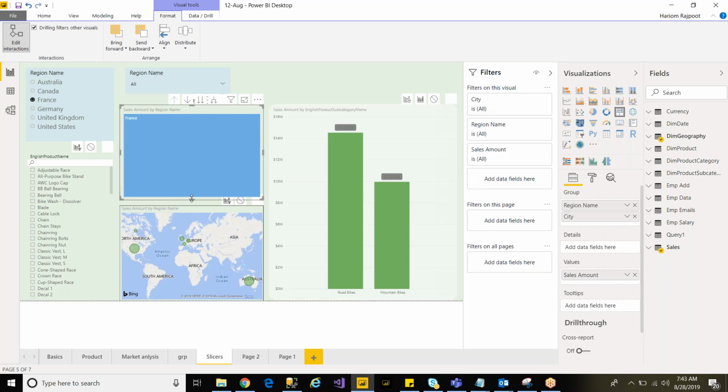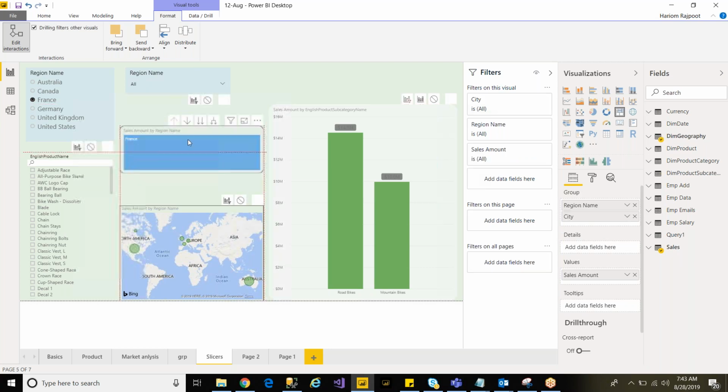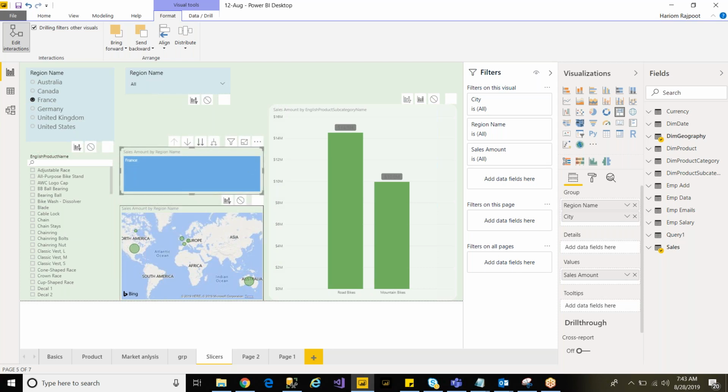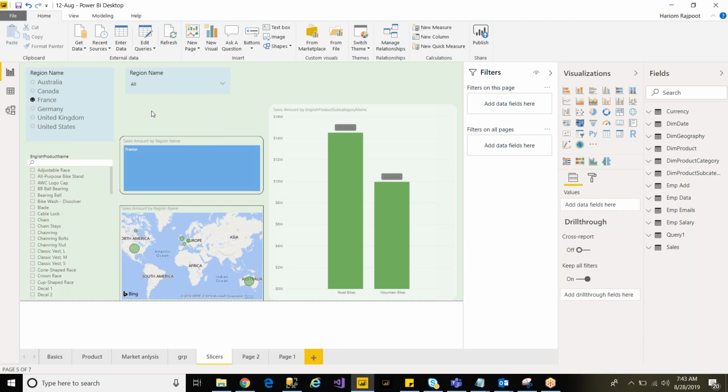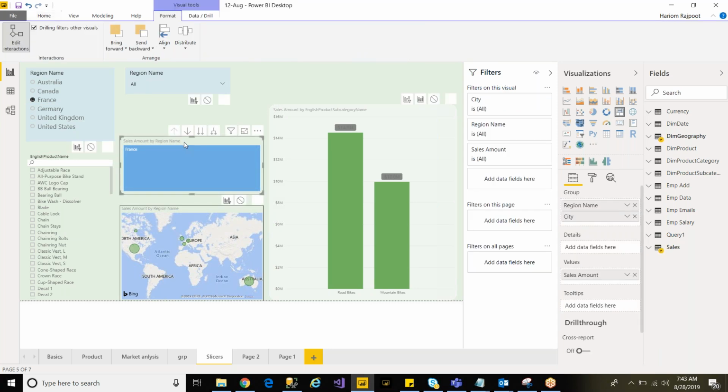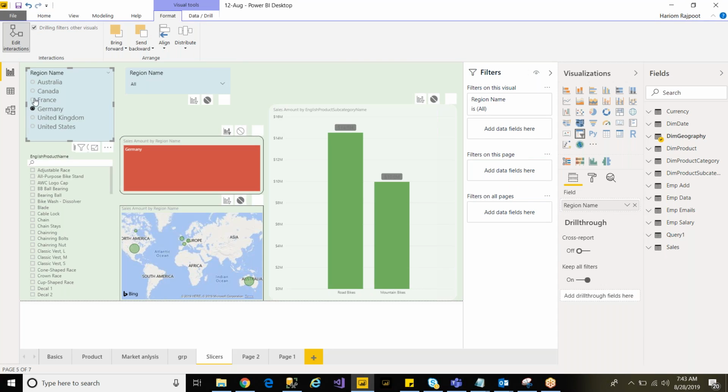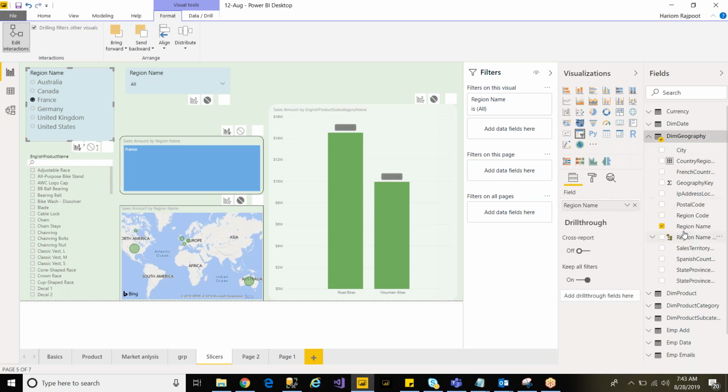Let me do it this way. I am putting none here. Germany, France, region name, geography.